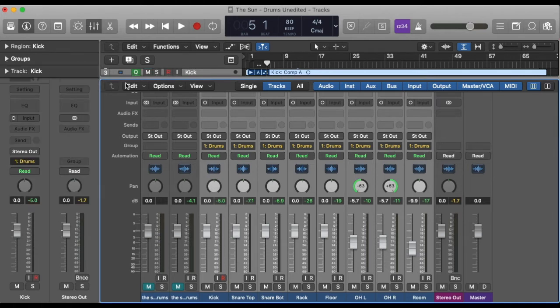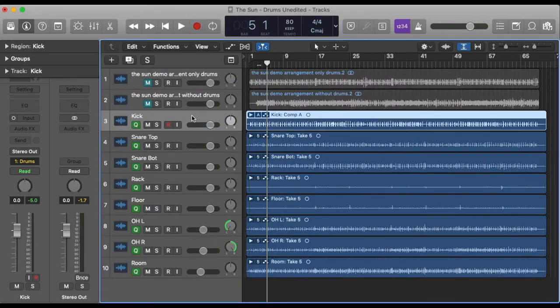In the Arrange window, so if we press X to close our mixer, you'll see a green Q on all of the tracks. It's all about quantizing. Okay, we only want our kick and our snare track to be on, as these are the parts of the kit that keep the most consistent timing and rhythm throughout. These are now going to be a reference for Logic.